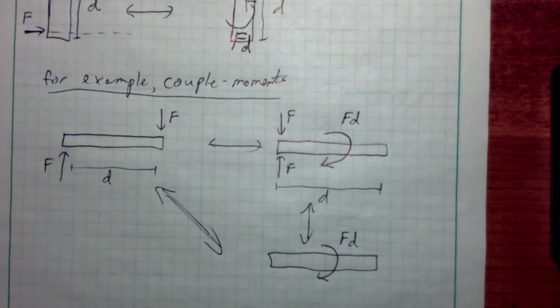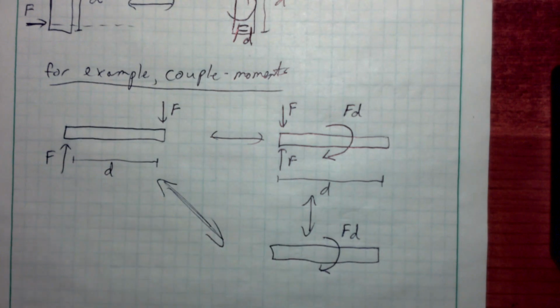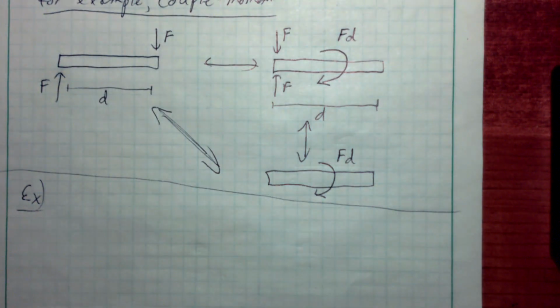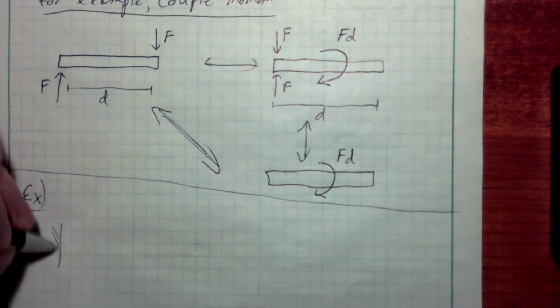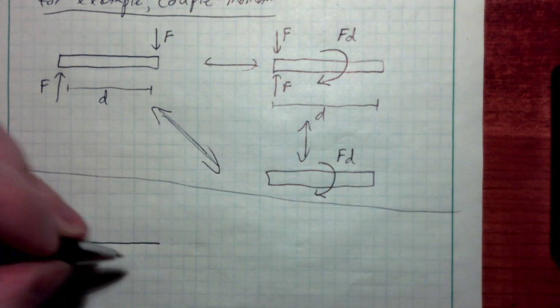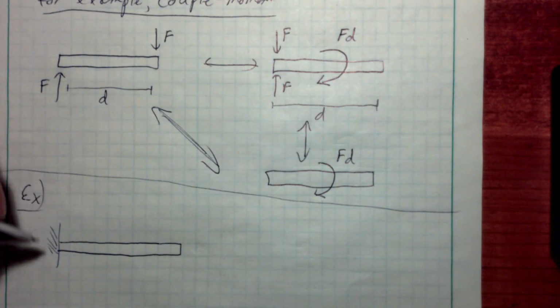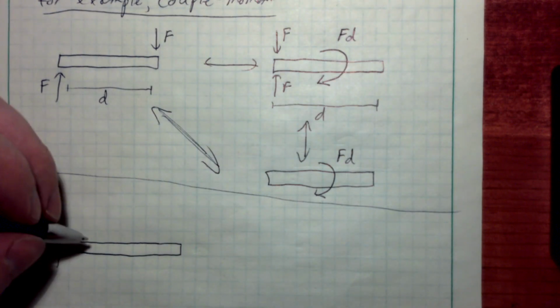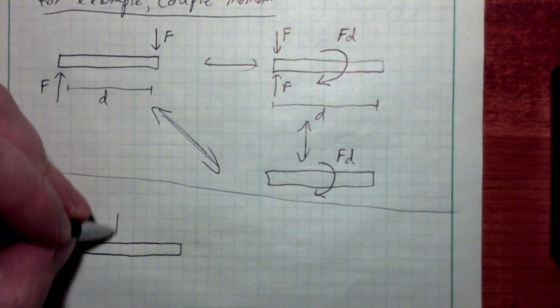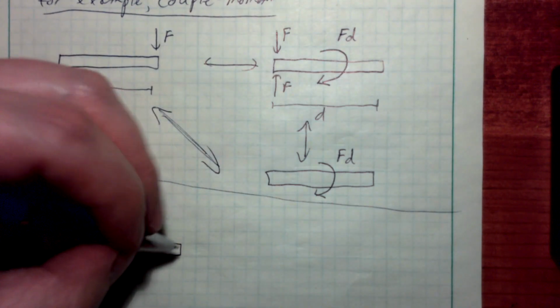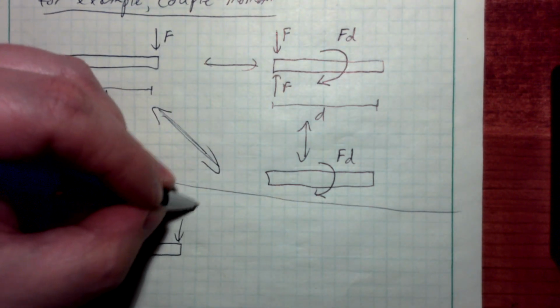Now, if we start putting some numbers to these, let's work some problems here. A lot of these problems might take this form, where you'll see a bunch of these in the textbook, where they'll give you some structure. So we've got what we call a fixed support. It's basically a pole coming out of a wall. Somehow it's really attached to a wall structure. We'll call this point A over here on the left. And let's say we apply some force right in the middle of this. We'll say 100 pounds. And we apply some force over here at the far end of this, 200 pounds.